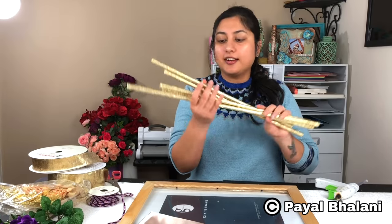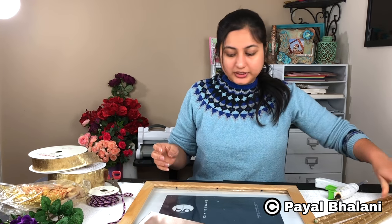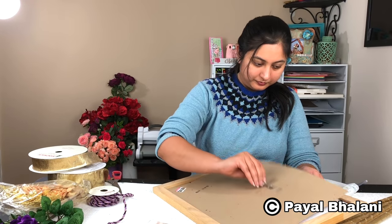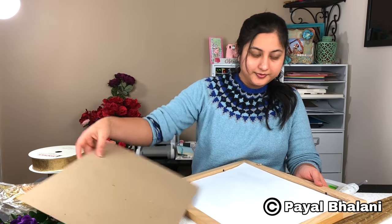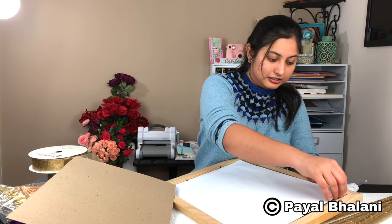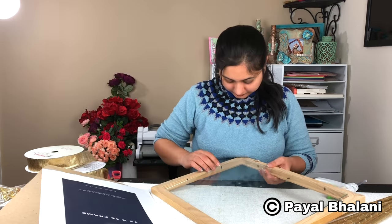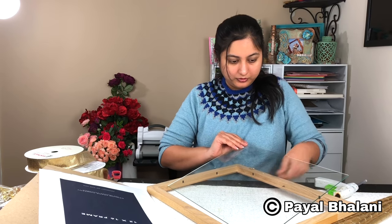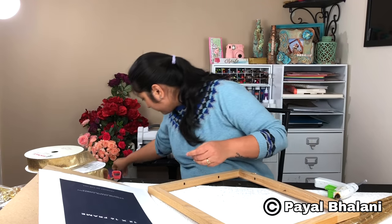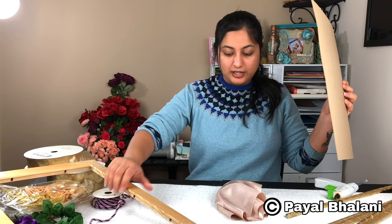So all my sticks are ready. It looks like this. And after that I'm going to remove the glass from this picture frame. So I'm going to remove this paper and the glass. And then I'm going to put this glass aside because I'm not going to use it. Our frame looks like this. So I'm going to put this frame aside for a while.